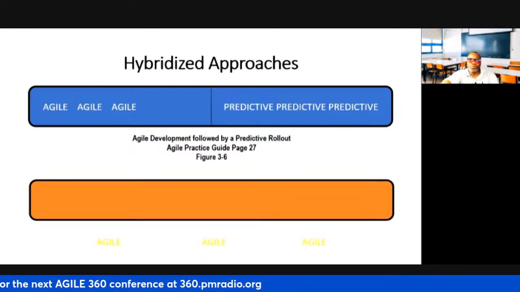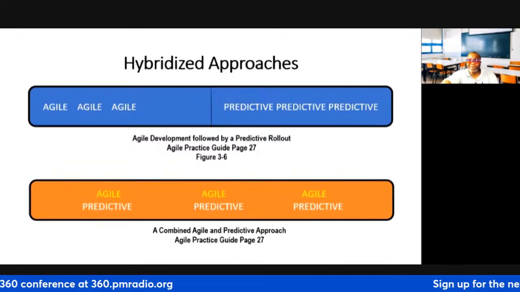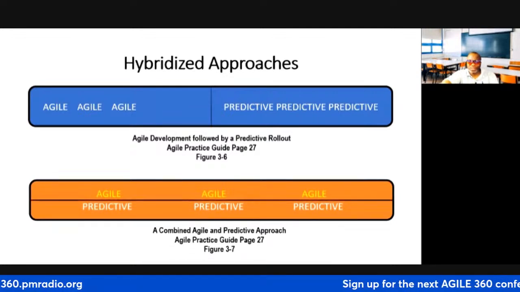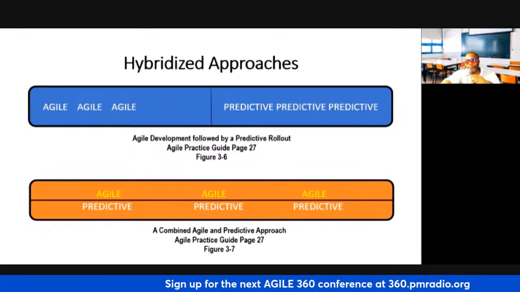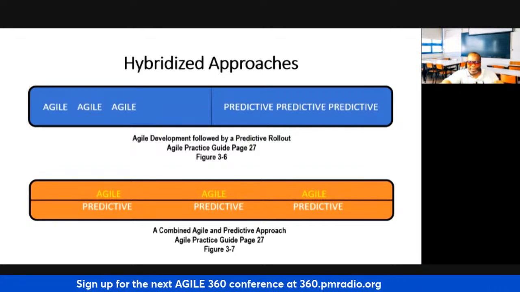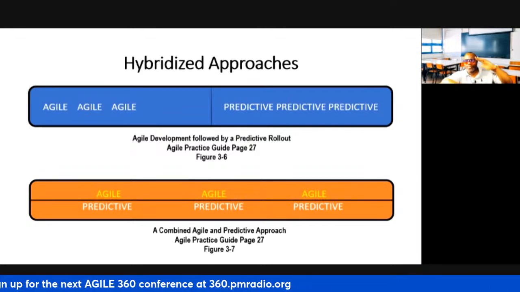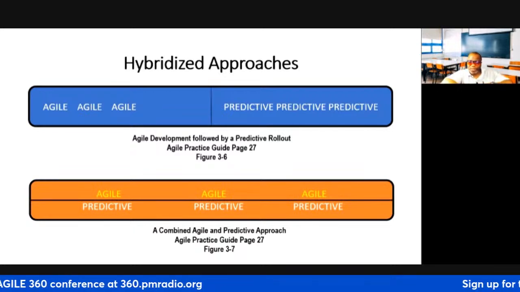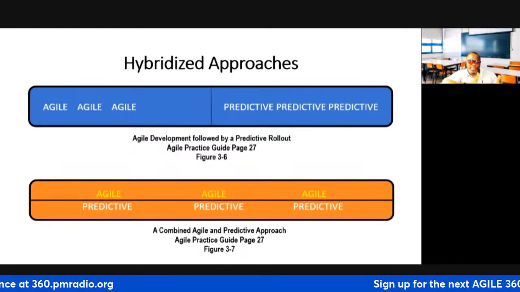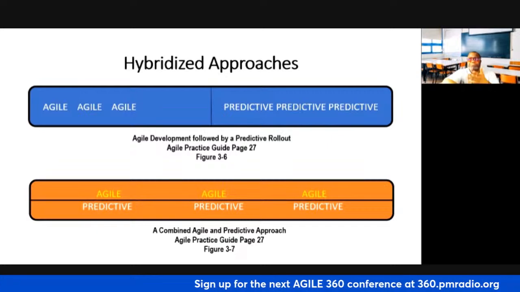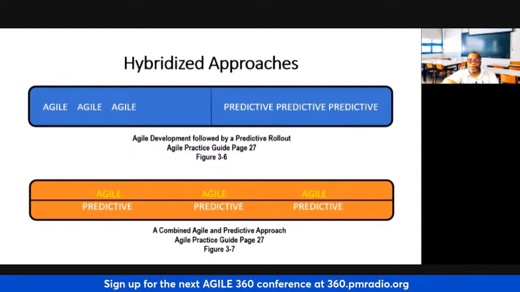If you choose to work in this second arrangement, you're also hybrid. Agile combined with predictive. Maybe you have a team developing in an agile fashion, and then you slap a predictive component right on top of it. Maybe it's phase meetings, maybe it's strict milestones. Then you're no longer agile, you're hybrid.